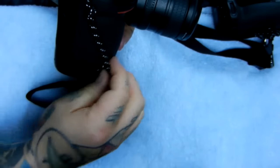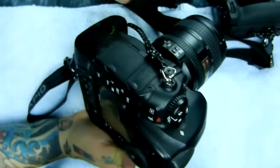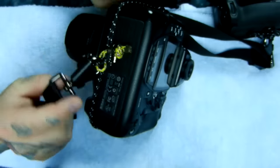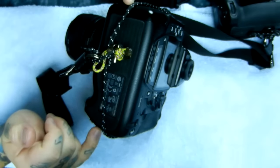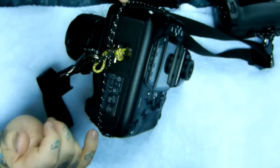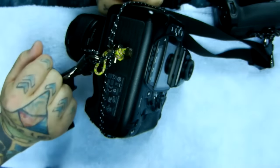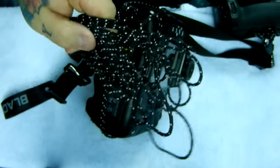If you need to get to the battery on either side, just pull up and scoot it out of the way — it doesn't interfere at all. The only so-called disadvantage — and I wouldn't really call it one — is that people say you'll get rub marks in the corners here and here. But everything in life is a trade-off. Eventually I'll develop rub marks, but I have security, no noise, and it won't unscrew by itself. I'd rather have rub marks than a camera dropped on the ground, especially an expensive one. Remember, this stuff is called accessory cord with a 400-pound breaking force — it's some real tough stuff.